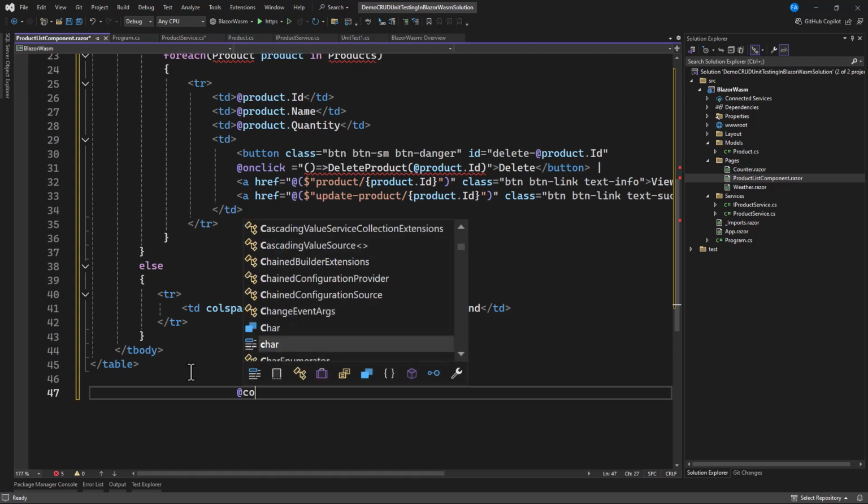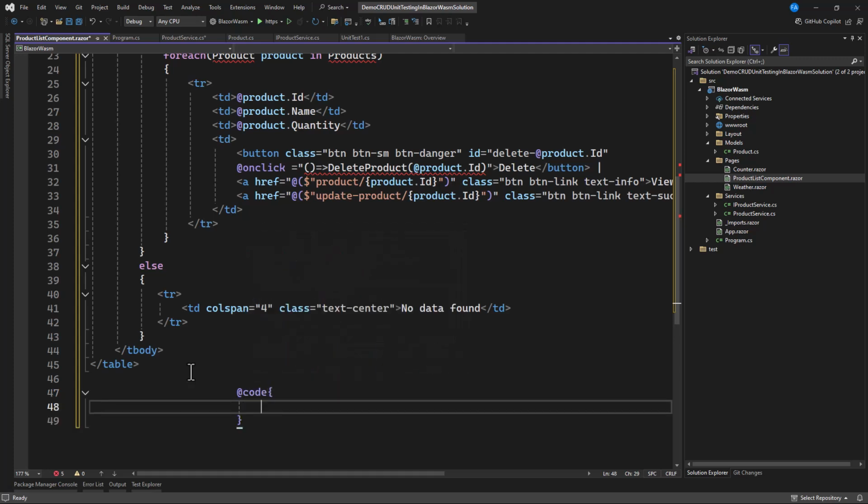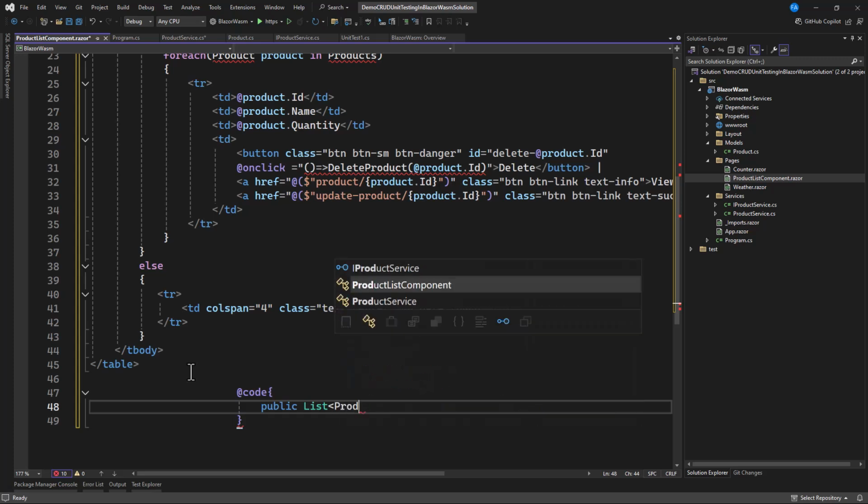Now with this, it's going to be code section. And here we must have a list. Now, in order for us to test this, we're going to create a public property variable which is going to handle a list of products. So we must have it in the public form, not private. If we make it private, it means you can't access it in the test. But to make it available in the test, it should be public. So take note. Let's have a list of products, and we give it a name as product.